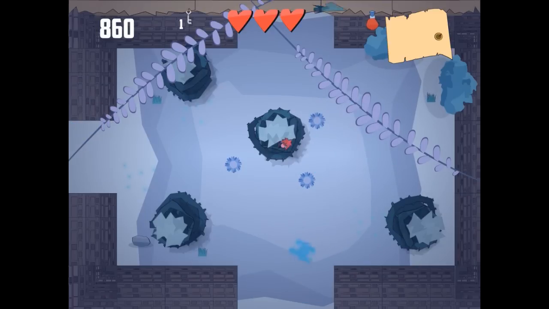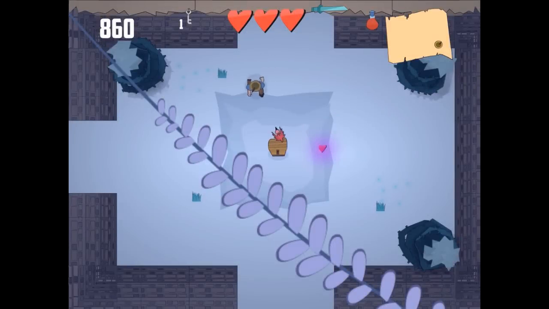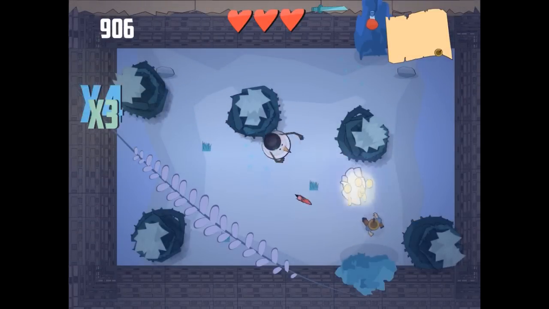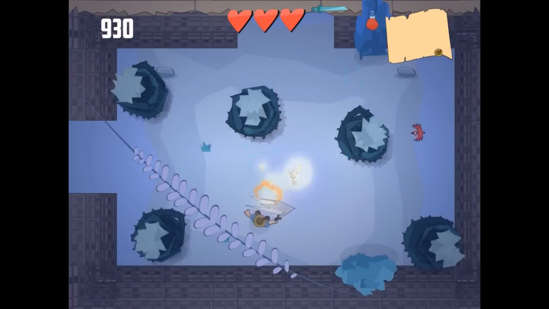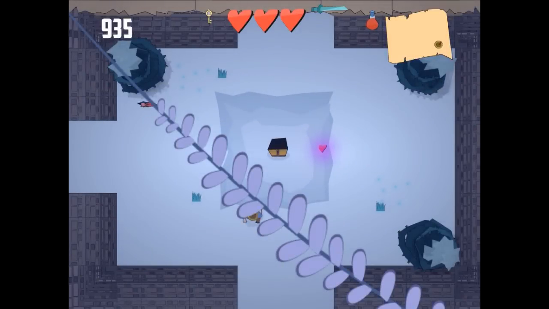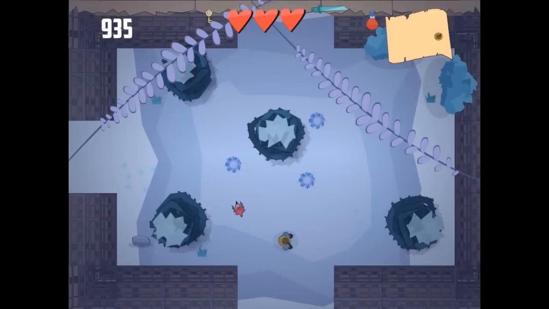But now we do have a key, fortunately. That worked out well. So if we open this chest, unfortunately sometimes the chests don't have anything. Wow, that sucks. But in those chests you can find various random upgrades. We got the boss key right there, nice. You can find upgrades, hearts, and sometimes even nothing, which is pretty unfortunate, but just how it works.